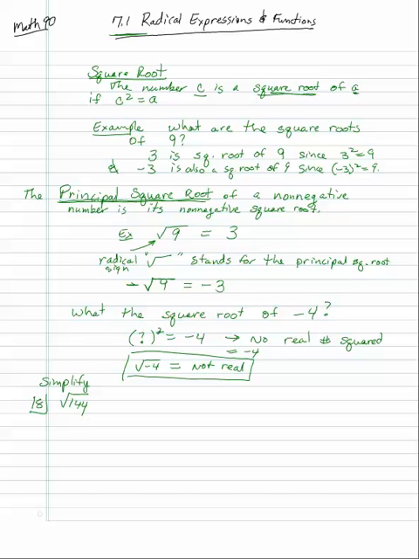Okay, so let's practice simplifying. What's the square root of 144? What times itself? So it's 12. And remember, it's the positive one, because that's what the radical sign stands for. How about negative square root of 100? We take the square root of 100, which is 10, and then we want the opposite of that, so this is negative 10. Then number 22, square root of 4/9. Well, 2 times 2 is 4, 3 times 3 is 9, so it's 2/3.